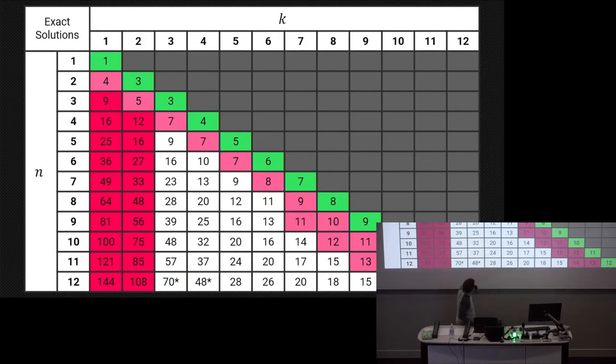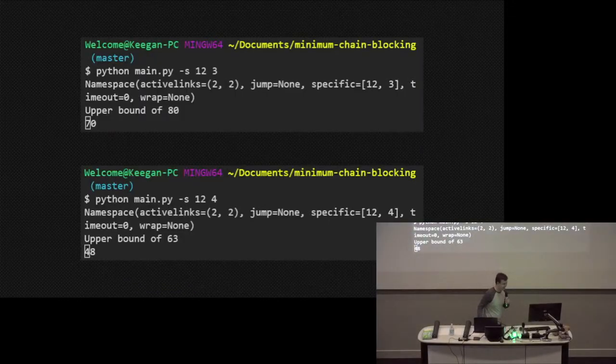And here are some results that I found. Yay. And the ones that are colored in are the ones that I've already shown you. So that's nice. And you can see here these two asterisks, for the n equal to 12, k equals 3 and 4 case. That means that I ran it for 24 hours, and it didn't return a solution. But this is the lowest it found. So even at n equal to 12, it's still struggling, even with industrial-powered tools. Yay. So you can see they're still running. Like I actually started running them yesterday to see if they would terminate by today. They still haven't.